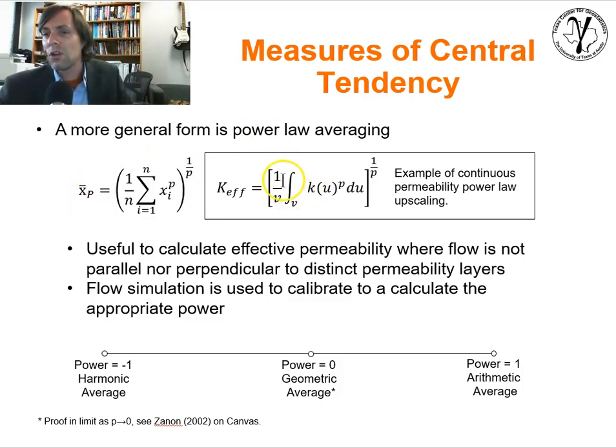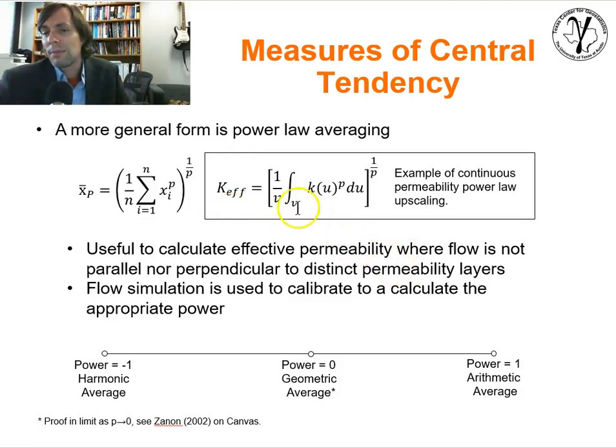So if we had a volume, V, and we integrate over that volume raising the permeability to a power, and take that integration over the volume divided by V, and we were to raise that to 1 over, or the inverse of, the power, that would be a method for calculating effective permeability over a block, a scaling of smaller measures of permeability to account for flow directionality. Here's the power law relationship. Here's the case of volume integration for calculating or upscaling permeability.